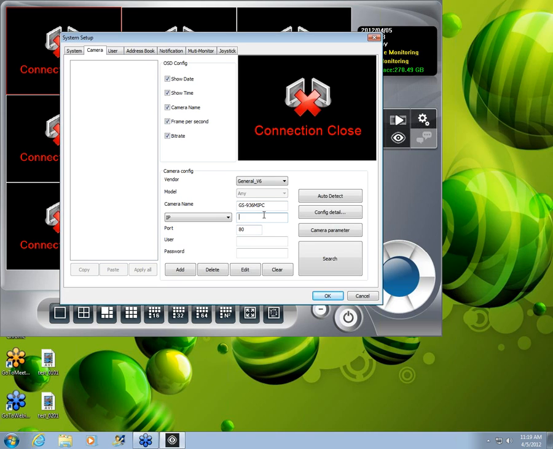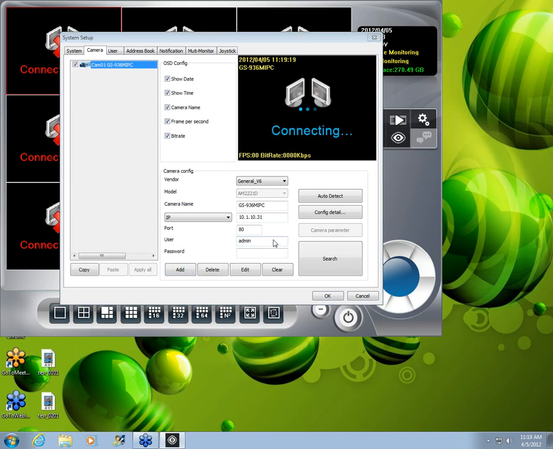We tell it which IP address it was at, which is 10.1.10.31. Put in our user credentials, which is admin, and no password. And then we hit the add button.